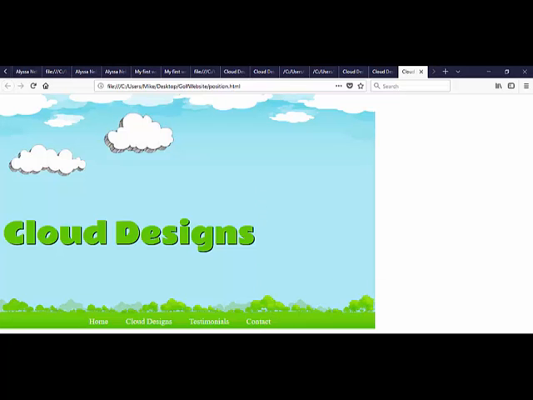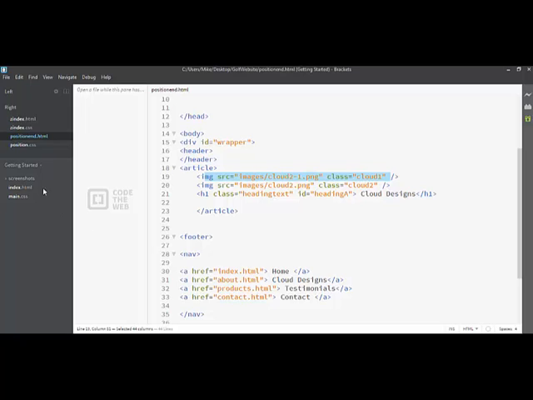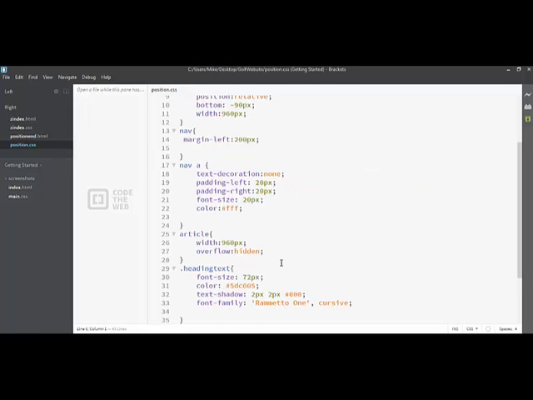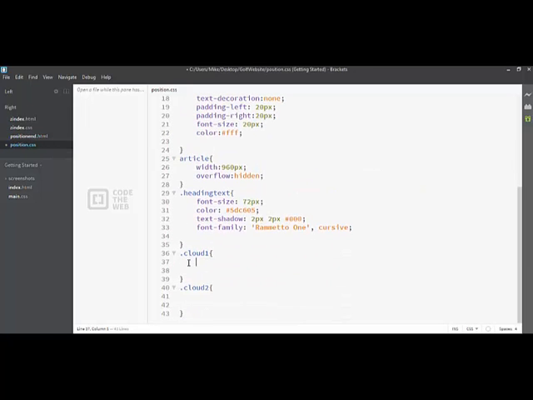So now what I want you to do is let's just manipulate one of the clouds here. I'm going to go in and affect cloud 1. The first thing I want to do is go down here and turn on position relative. Relative to its position, adjust it. So it's already in a certain place, and all I want to do is move it around a little bit.